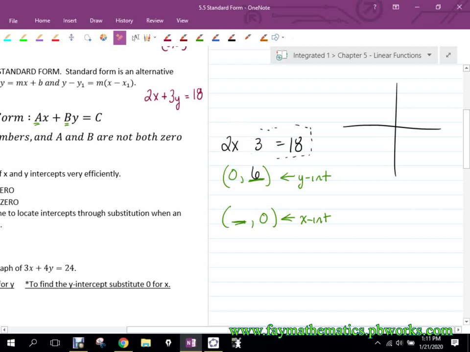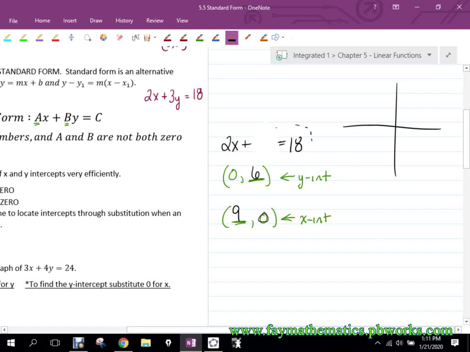You guys find (0, 6) on a graph? That make sense? Okay, now, so that's one point. Now come down here. Now it's saying y is 0, so I'm going to put 0 in right there. What's 3 times 0? 0, so that just goes away, right? And you're left with now 2x equals 18. So if 2x equals 18, what's x?